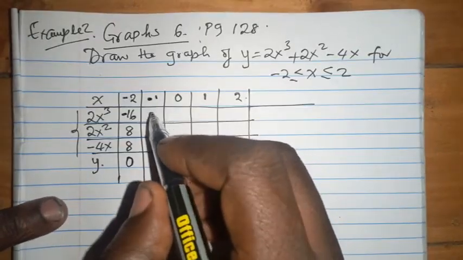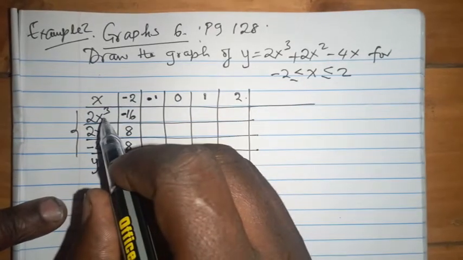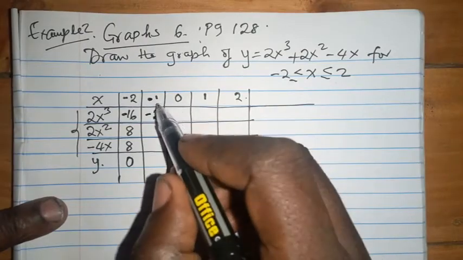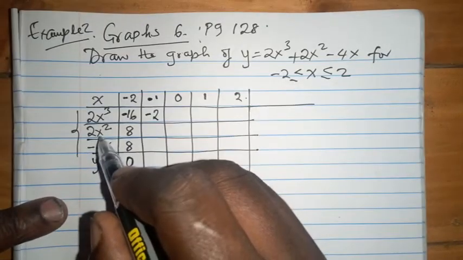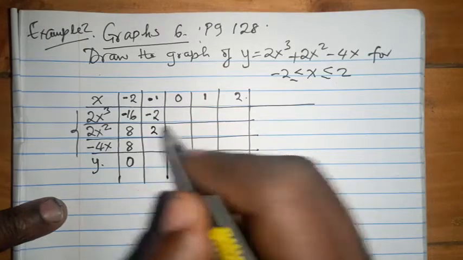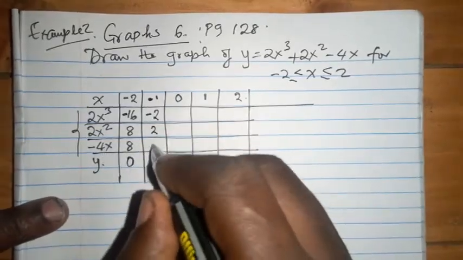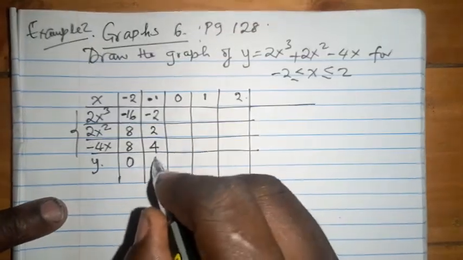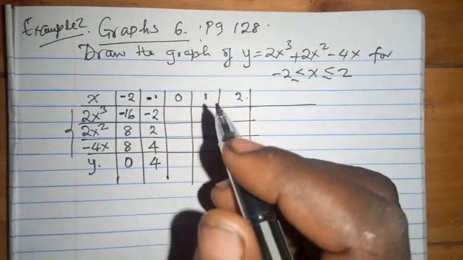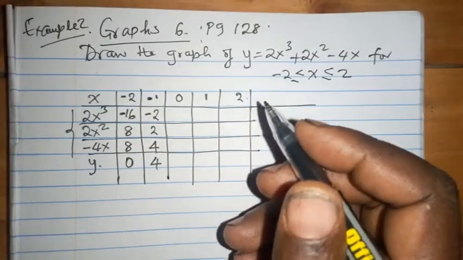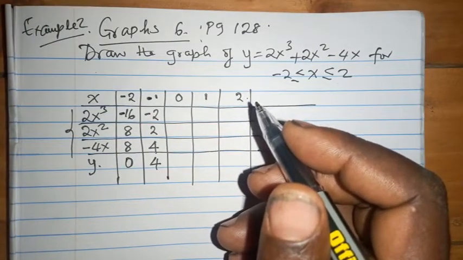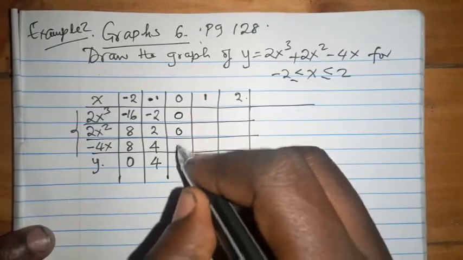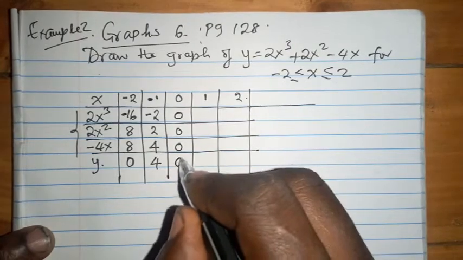When x is negative 1, negative 1 cubed becomes negative 1, times 2 becomes minus 2. X being negative 1 becomes x squared, which is 1 times 2, which is a 2, and minus 1 times minus 4 is a 4, and it goes without saying 6 minus 2 is simply 4. And let's talk about when x is 0, that is 0, that is 0, that is 0, and that is 0.